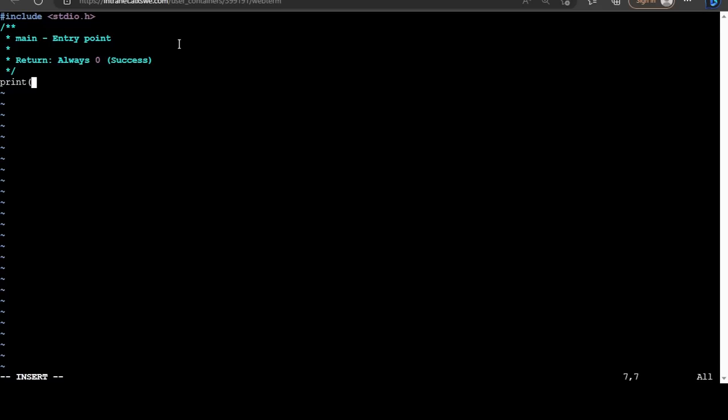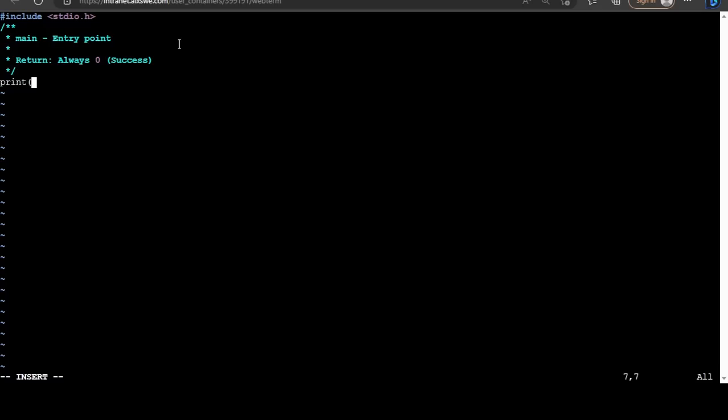Matter of fact, let me use this opportunity to explain to you how the printf function operates. Remember I said earlier that a function is a routine that can take one or more arguments and returns a single value. Now, the printf function takes 2 arguments. The first argument it takes is the control string. The control string governs how you want whatever it is you want to print to look like, right? Then the second argument is actually what you want to print. I hope you understand.